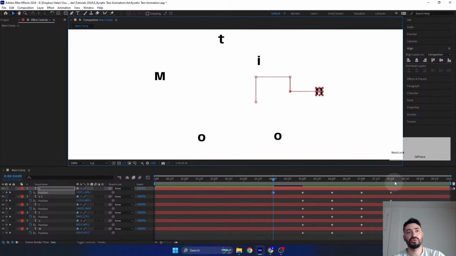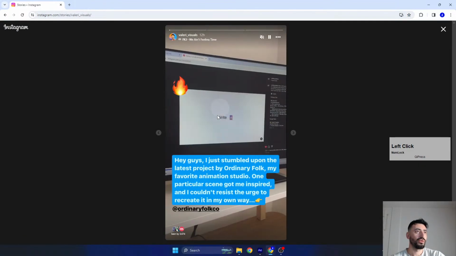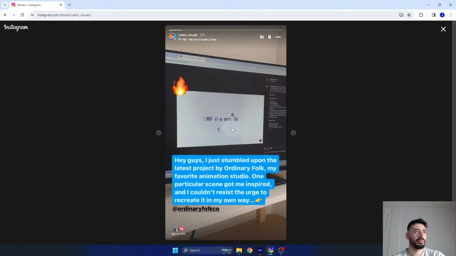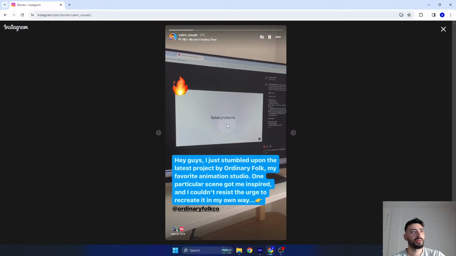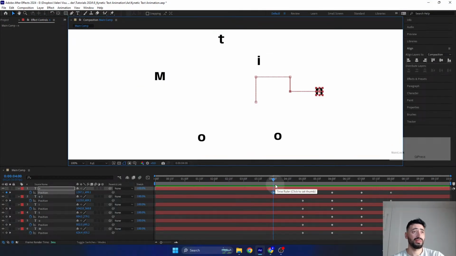Of course you don't have to do it 8 points for the layers. I just do it for you to practice it a couple of times. But in the example that I showed you from Ordinary Folks, they did this maybe 1, 2, 3, 4 times. Yeah. In our case, we will do more than 4 times.